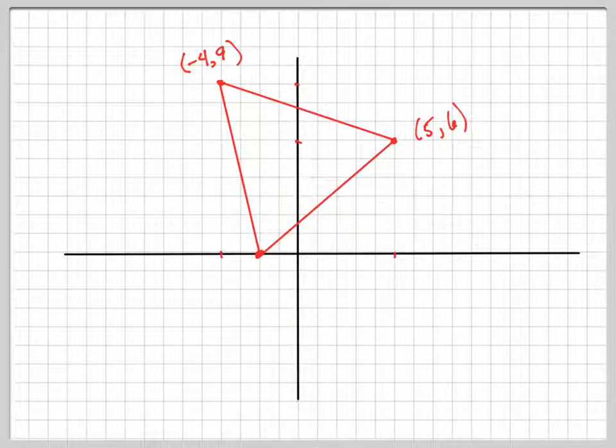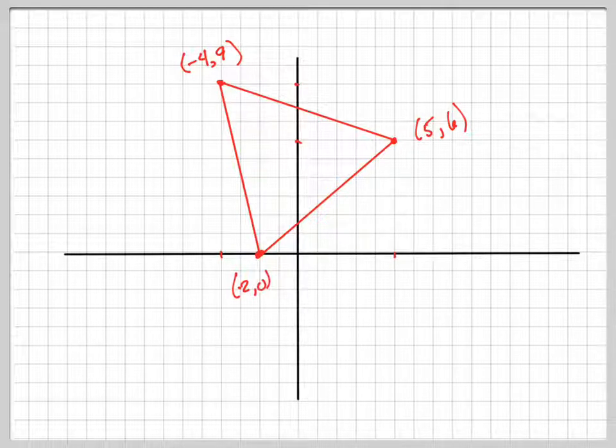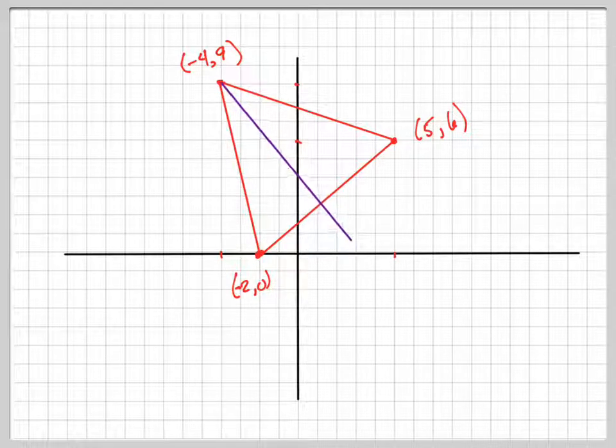So that was an easy problem. Let's do a harder one. Here's one that's not quite as easy. So this is my triangle. I've got the coordinates written out, negative 2, 0 here. So what I need to do is I need to find two, really I only need two altitudes. I'm going to do the altitudes in purple. Remember what an altitude is. An altitude is going to start at a vertex and go through the opposite side, perpendicular. In other words, it's going to be the closest distance to the opposite side.